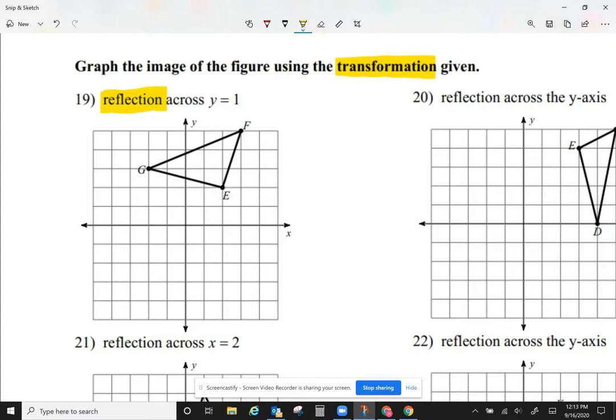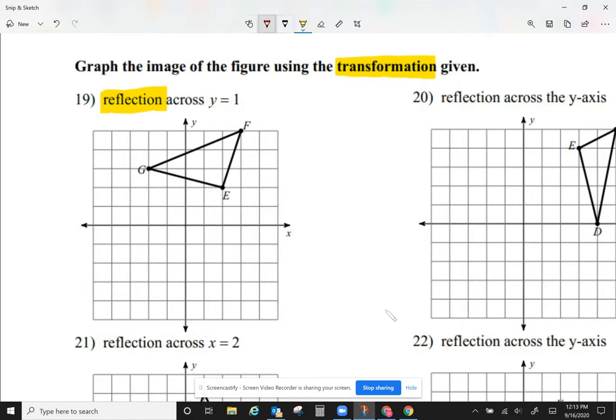Now think of a mirror line. Like if you were to look at yourself in the mirror, you look like you're on the other side, you just flipped. Everything gets flipped on the other side of the mirror. Also, keep in mind that if you're really close to a mirror, you look as if you're on the other side, pretty close as well. But if you are far away from a mirror, it looks like you're far away on the other side as well. So distances in reflection remain the same.